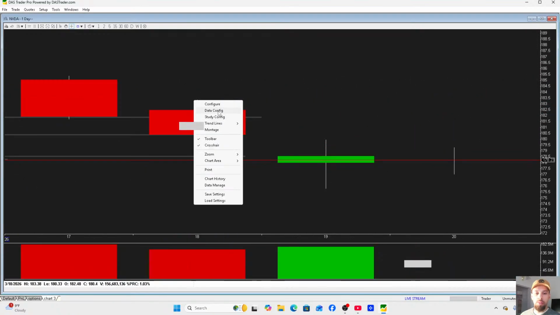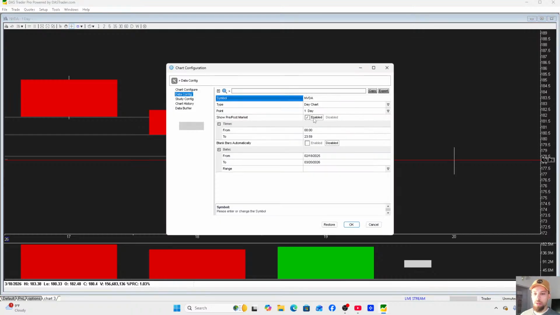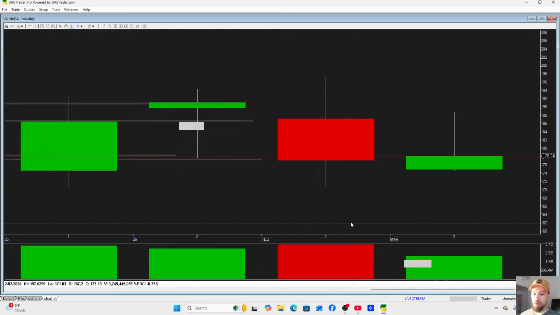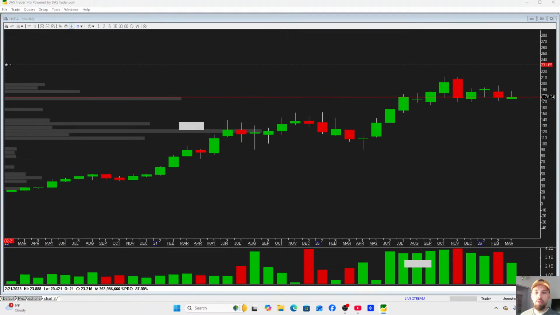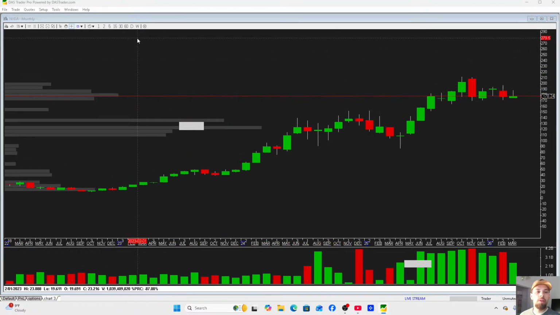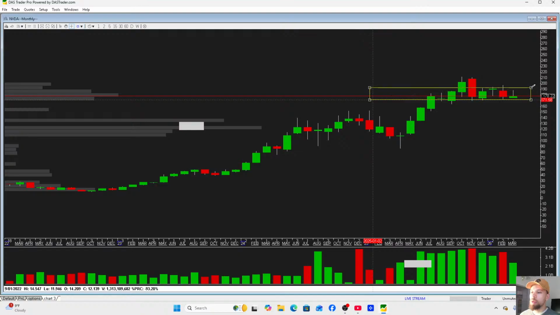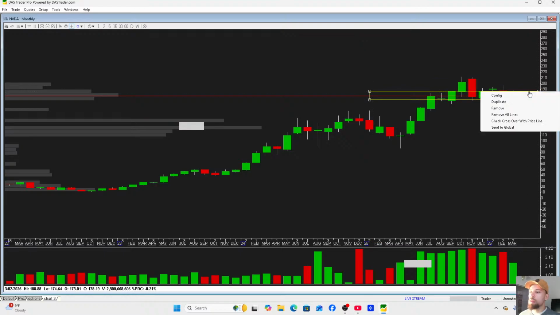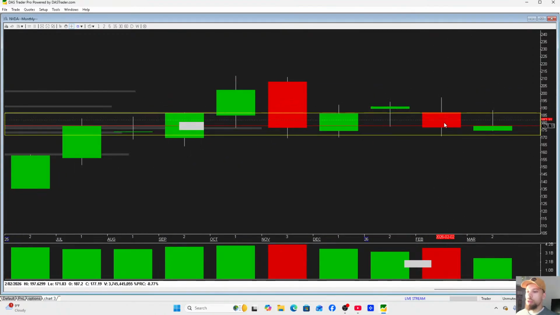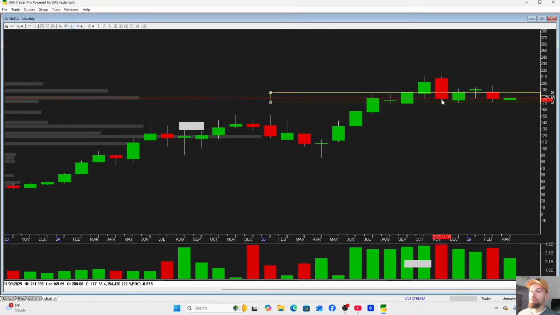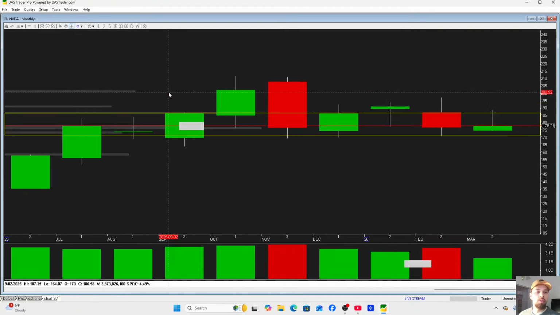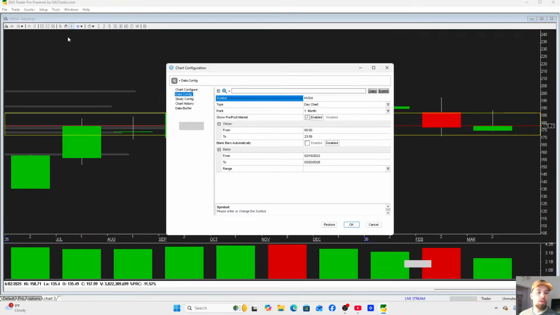We can check out the monthly here. Okay, significant area of support here. I'm on the monthly chart for NVIDIA. I'm marking 171. Seems to be a good price point. Area of resistance here being 186. So you can see we have a couple touch points on the monthly chart. As price has gotten down to this level, we've seen some significant support showing up. So I think that's a good area.